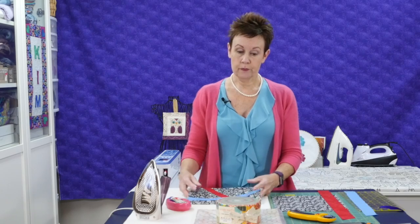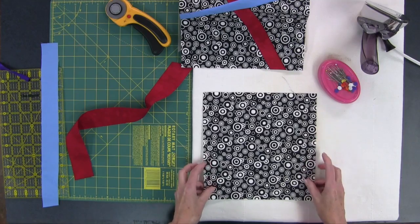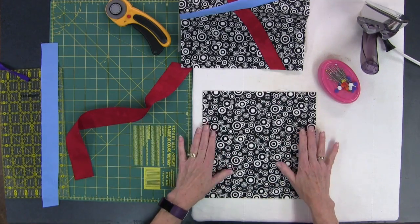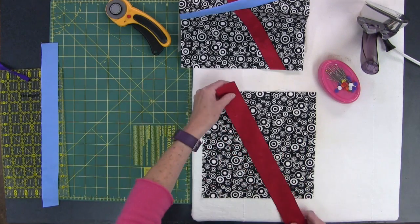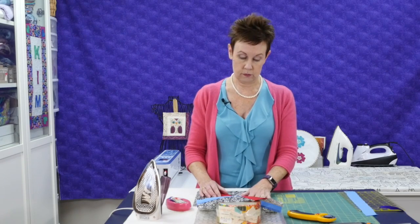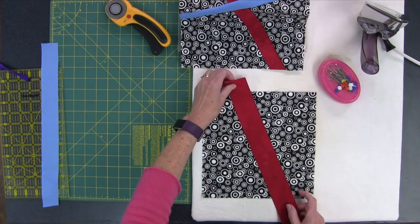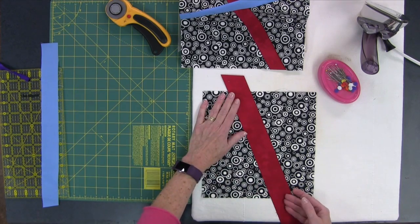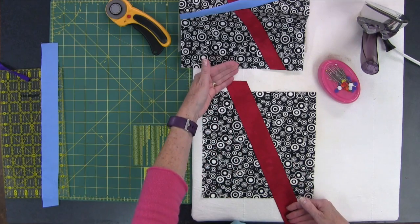The first thing I want to do is cut a 9½ inch — or whatever size you want to start with — square of background fabric. I'm using a patterned background fabric and plain strips in my example. Then I want to have a couple of strips. It doesn't matter what width these are; this one is probably around maybe two inches. This is a good use of scrap fabrics too. What you want to make sure is your strip extends above and below the square — an inch or so is probably fine, just a little bit further.